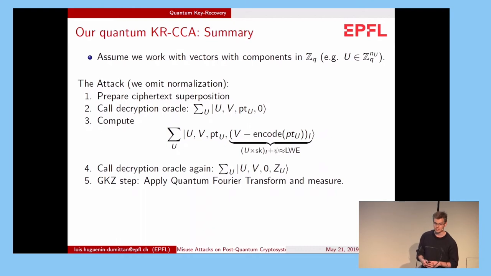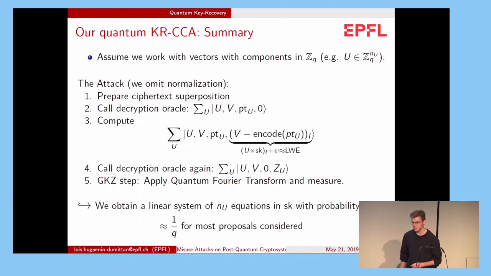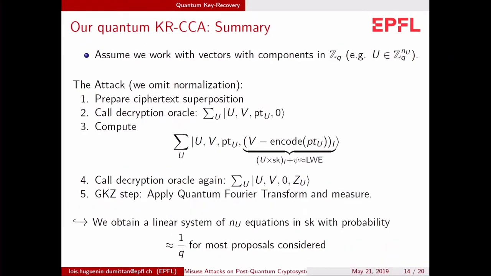We get this last quantum state, which is actually like a quantum LWE superposition that we wanted. So then we can apply the GKEZ step, which means applying some quantum Fourier transform on the first and the fourth registers. And then we can measure, as in all quantum algorithms. And it turns out that after measurement, we obtain the coefficients of NU equations of the secret key, with probability roughly 1 over Q for all the proposals we considered, except for New Hope where the probability is 1 over Q squared.